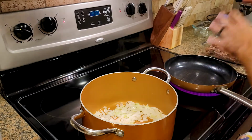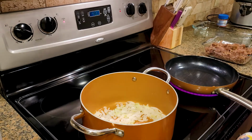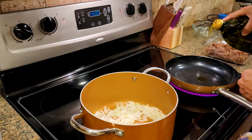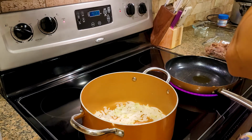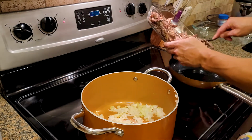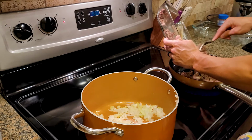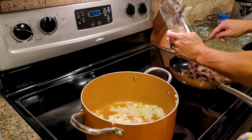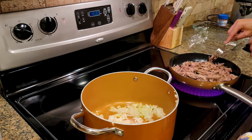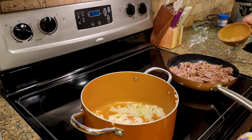So while that's sauteing, I'm going to warm my deer meat up, add my spices to it, and then add some cheese. So I'm going to add a little bit of olive oil. About a tablespoon. Let that warm up. All right, so I'm going to go ahead and add my roast here. I'm going to add my spices.